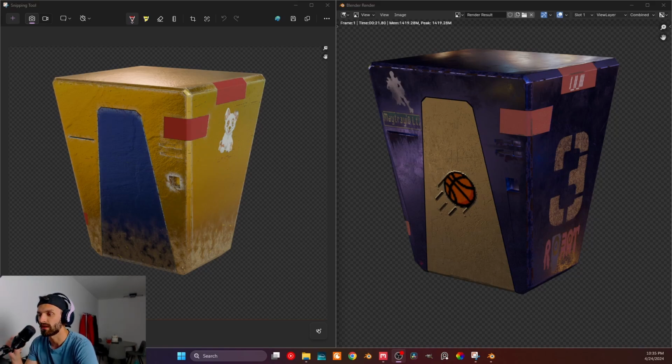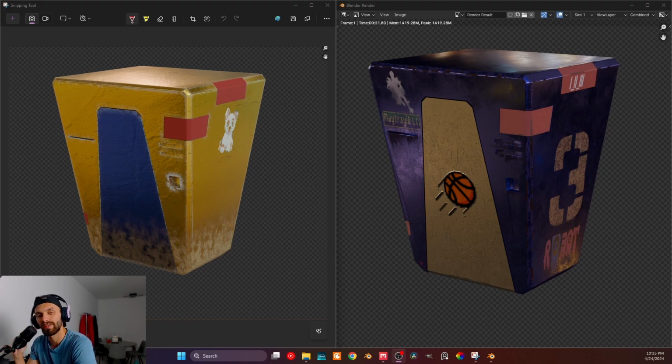This is just for the body alone, of course, as you can tell. And probably a lot of you will come and say it's not a fair comparison, since I spent way more time in the Quixel Mixer one to refine it. However, I will compare the two right now. A little bit at least.